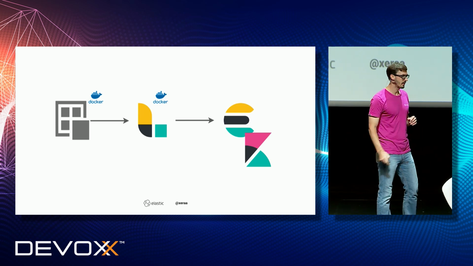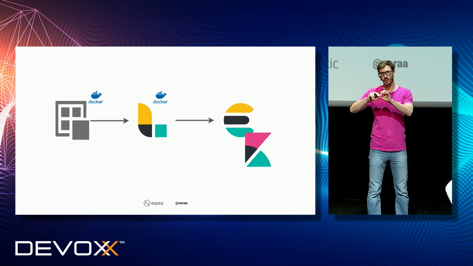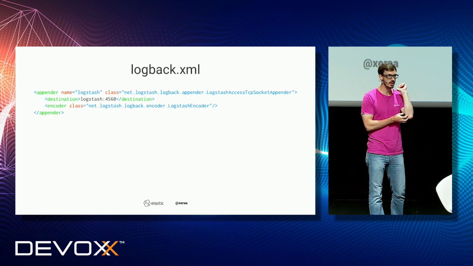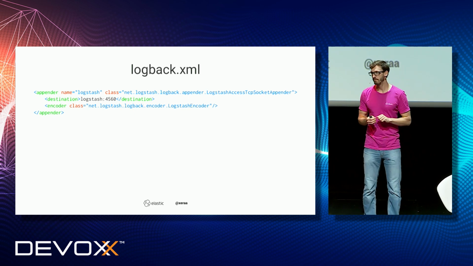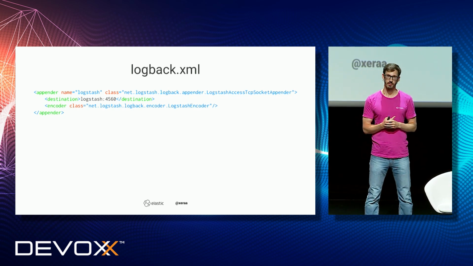What you generally have is your log appender sending directly to Logstash, then Logstash putting it into Elasticsearch, and you don't need to parse anything. And in my logback configuration, this is basically all you need. What is the downside in this one? Or what is the apparent downside already here?